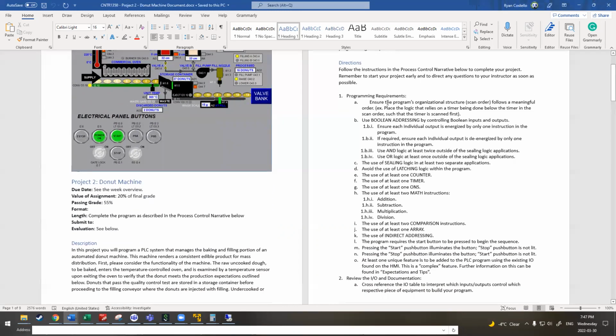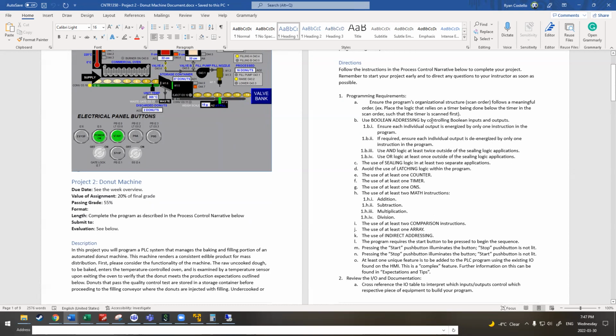Program requirements: ensure the program's organizational structure and scan order follow a meaningful order. Place logic that relies on timers being done below the timer, such that the timer is scanned first.